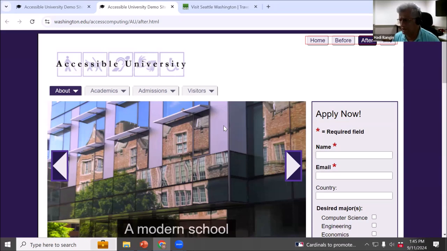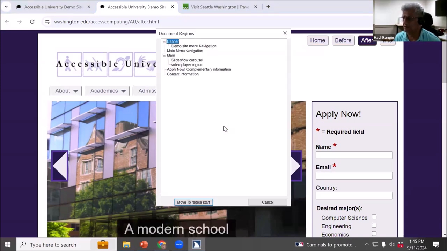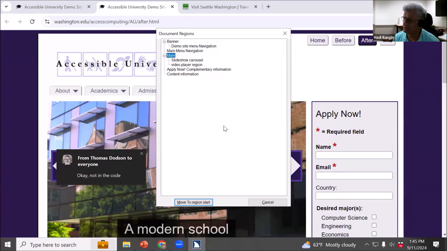So this might be a little difficult for getting the big picture. So a screen reader offers a feature showing all those regions in one list. Document, regions. So here is what my screen reader is showing me. Oh, we have a banner region. Demo site menu navigation, one of one. And banner. Inside the banner, I have a demo region, main menu navigation, two of five. Main menu, which tells me that it is a navigation region. The designer thought it should be a navigation region. Main open. And main, this is the main content area.